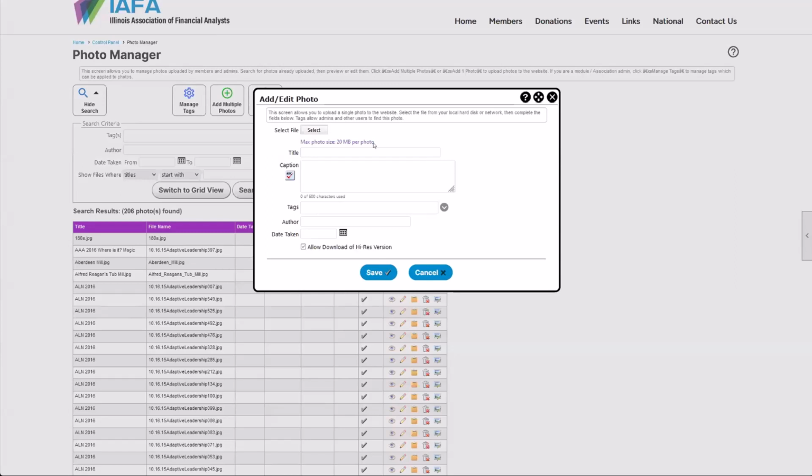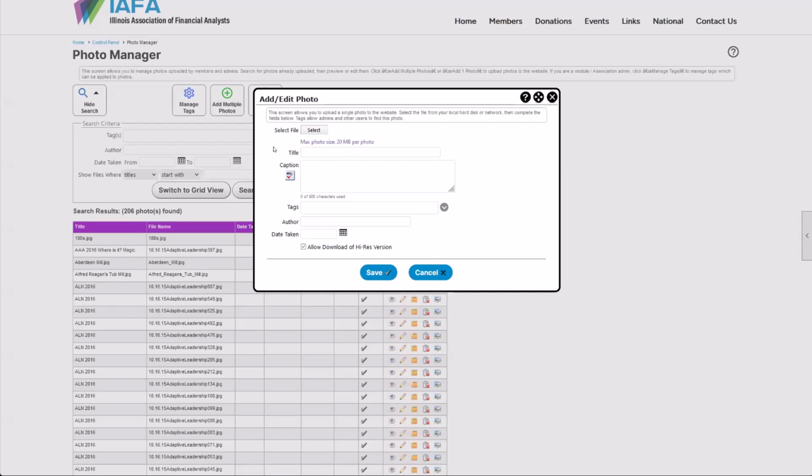So if a photo is larger than that, you might need to open it up in Microsoft Paint or Photoshop or whatever image editing software you have available, and maybe shrink the image down just a little bit. If you're working with professionally shot 8K images, those are going to be bigger than the 20 megabyte file limit. But 20 megabytes is usually large enough for just about any average photo. Definitely any photo you take from a smartphone these days should fit within that size limit.